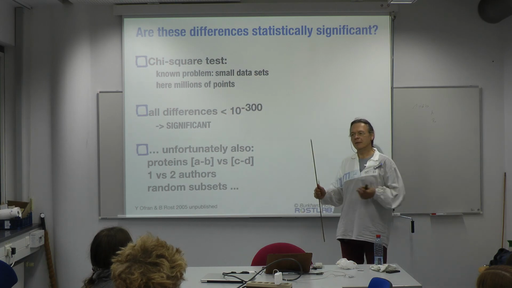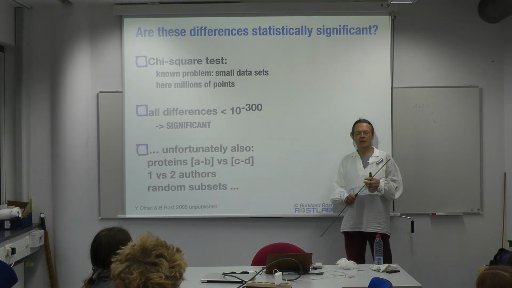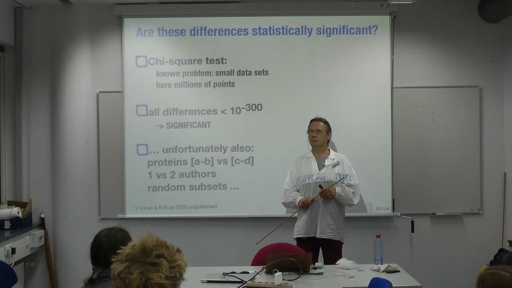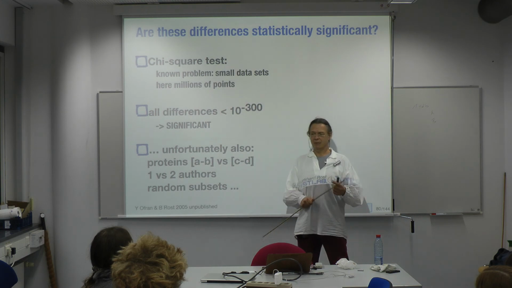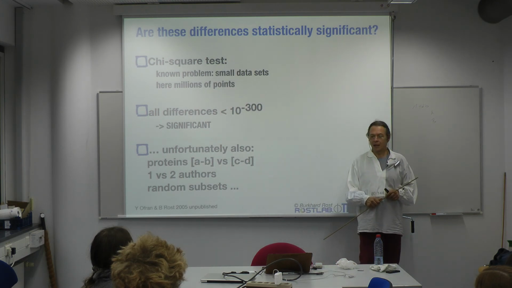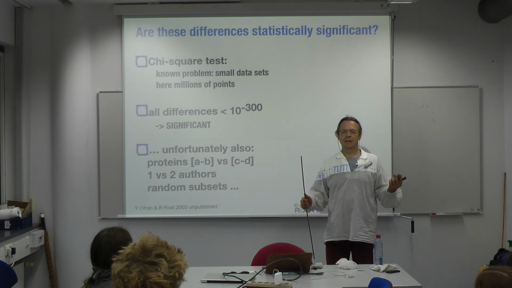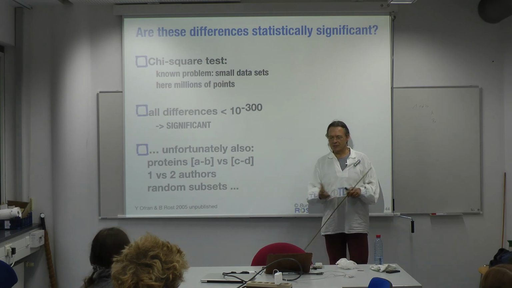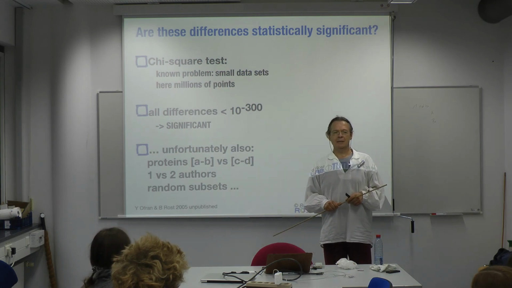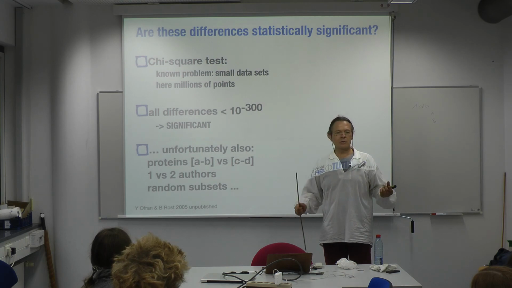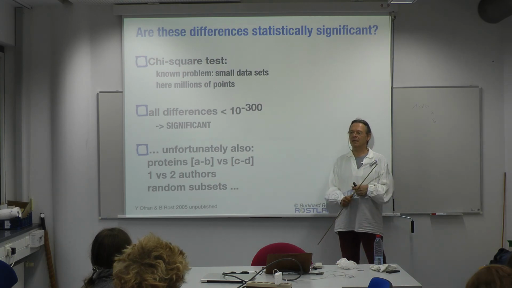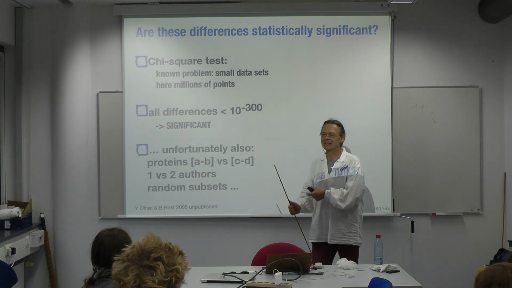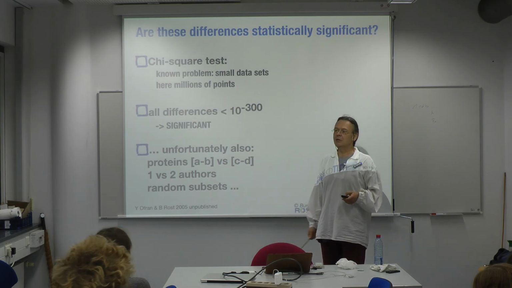Well, so you go to the statistician, right, and you ask, what about your samples? Are they statistically independent? Well, we have proteins, right? And proteins evolved from some, no. Okay, so you cannot apply statistics. This, of course, is not the kind of thing that makes you happy, right? So from here on, no more statistics in anything that has to do with bioinformatics. We cannot live with that. We need it, right? So this cannot be it. There must be something else. Or is that really the issue? So we have to come up with a new test, ultimately.